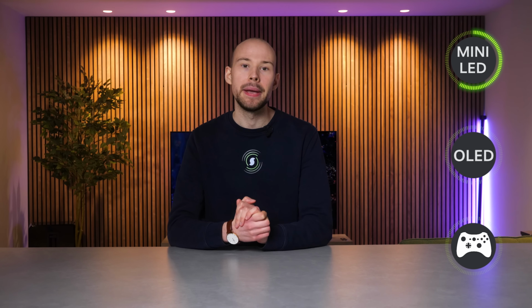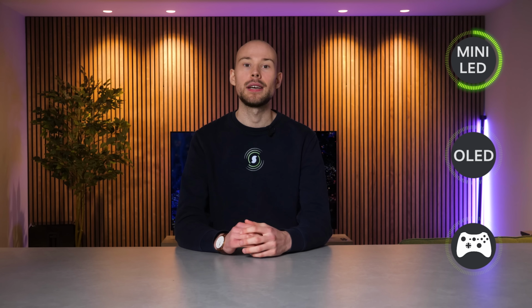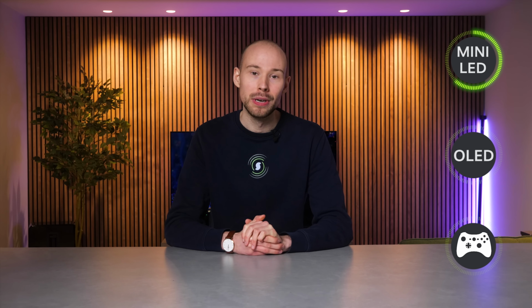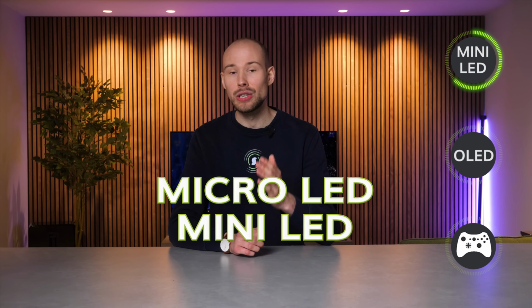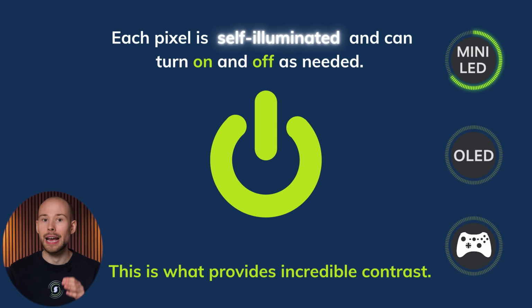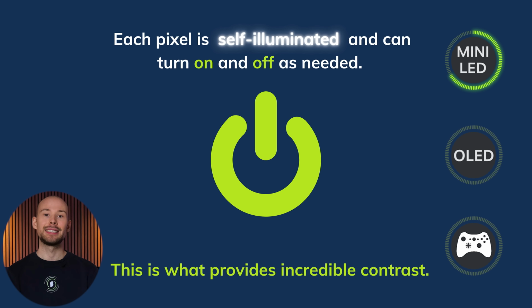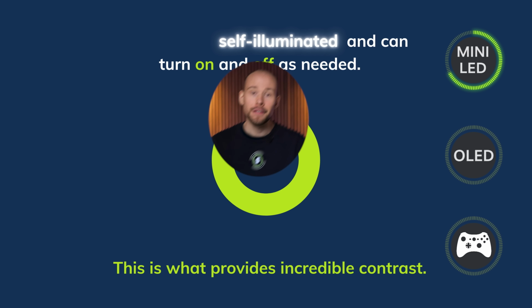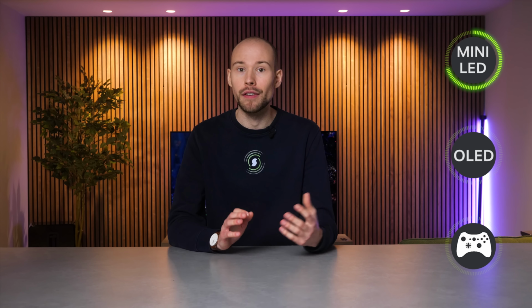While we're talking about mini LEDs, I also want to mention that Samsung are refreshing their micro LED TVs. Another one? They now feature an 89-inch model, and despite the name, micro LED is not the same as mini LED. To keep things nice and simple, the key difference with micro LED is that this does not use a backlight to light up the display, and is therefore a lot closer to OLED as it has self-illuminated pixels. In fact, there are around 25 million of them, but they differ to OLED as they can offer a higher peak brightness thanks to its use of inorganic material.